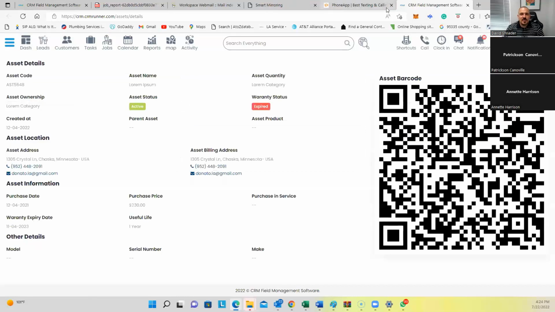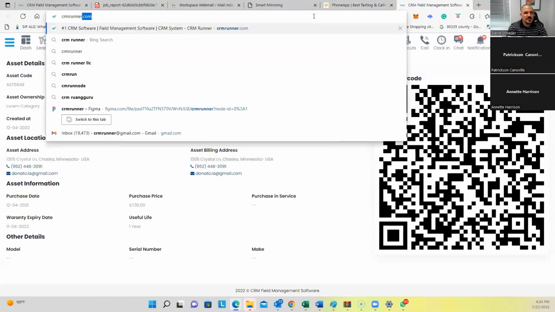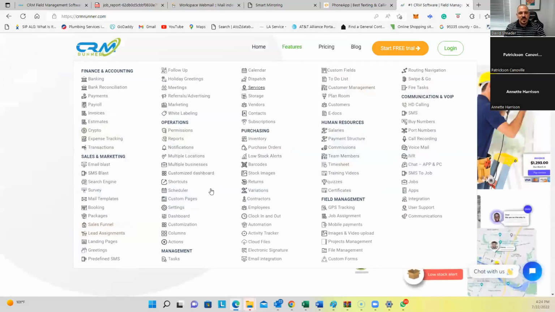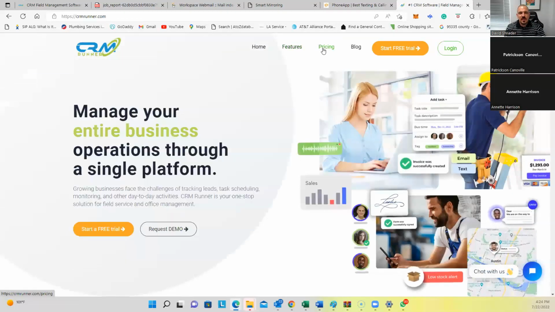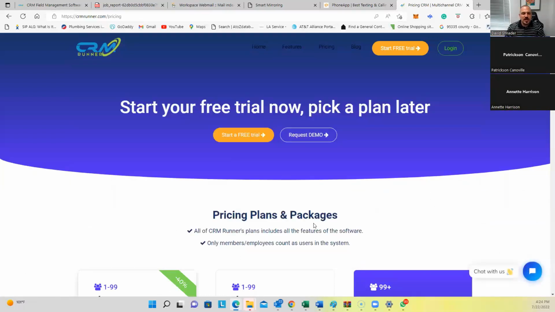Again, let's stop talking about features because I can talk to you until tomorrow about features because we have too much. No, for real, there is a lot of features, okay? Let's forget about features for a second. What I want to say is, you see all these features, and we have a pricing. A lot of companies will charge you guys.